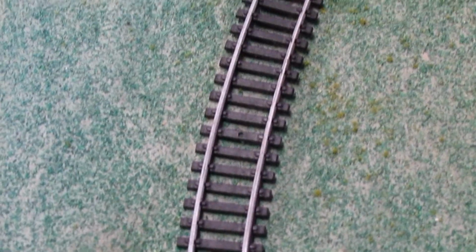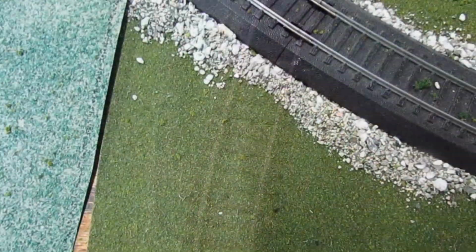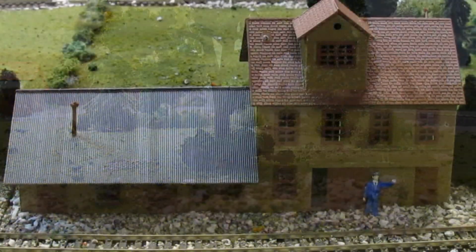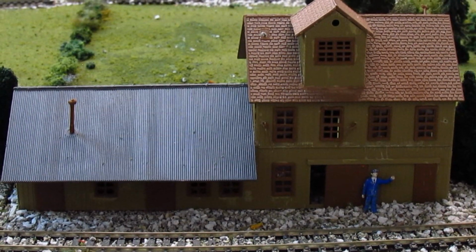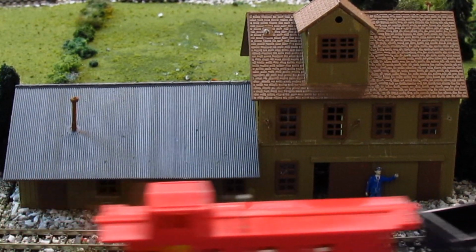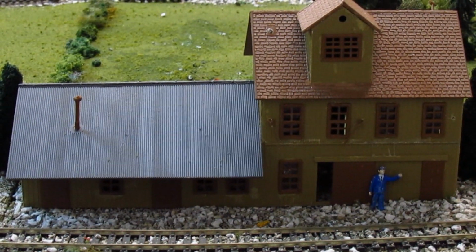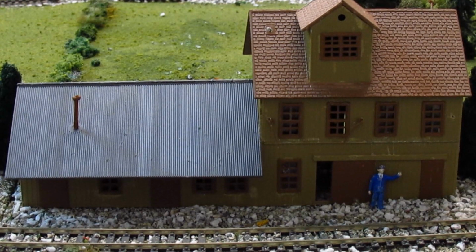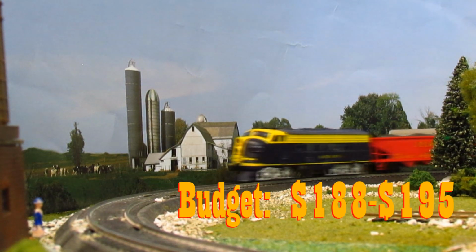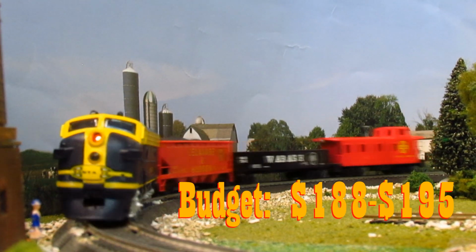And now, I think it's time for some optional finishing touches. I like to add foliage around the trees and tracks to make the railroad look more real, and buying a small pack of HO scale figurines can really make the set feel more alive. With the 2 packs of trees for $26, and some buildings bought in a lot for $25, with an inexpensive bag of foliage thrown in, we are looking at a completed beginner's model railroad for anywhere from $188 to $195. That is just under $200.